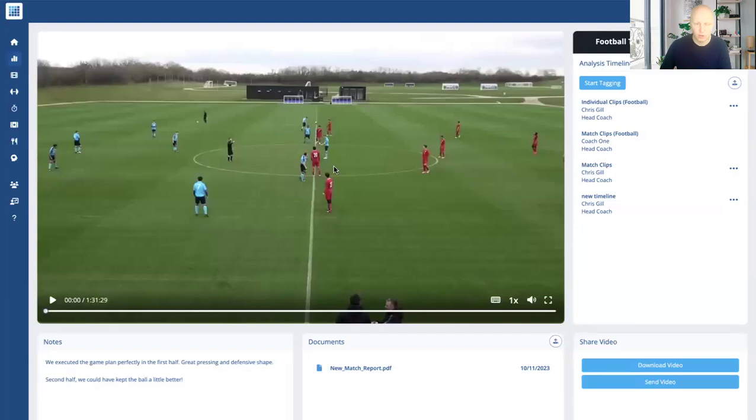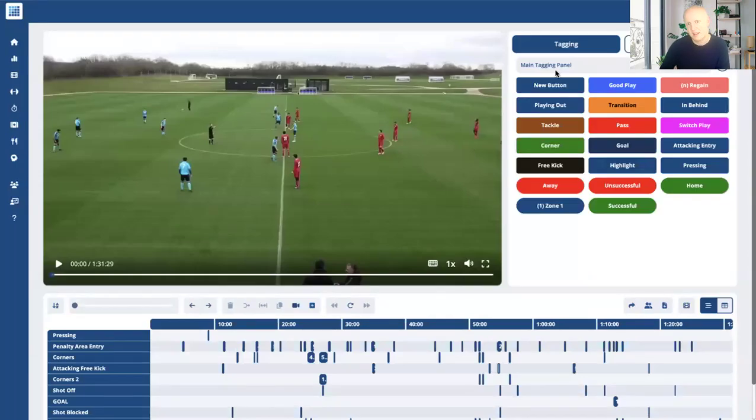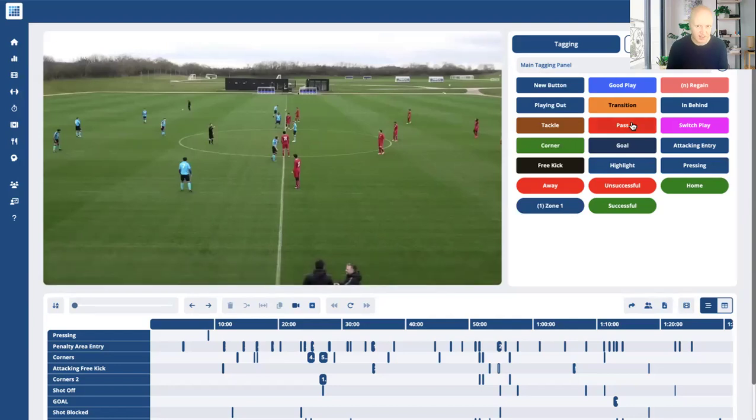So what I'm going to do is, as usual, jump right into a screen share. And you can see I'm on this football match that I usually use in these videos, and I'm going to jump into one of these existing timelines on the right hand side. So I'm going to select one of these, and you can see here on the right hand side I have my, what I'm calling here, my main tagging panel. So I have a collection of both tag buttons and label buttons. So I'll go into the button types in a different video. This one is just around the panels themselves.